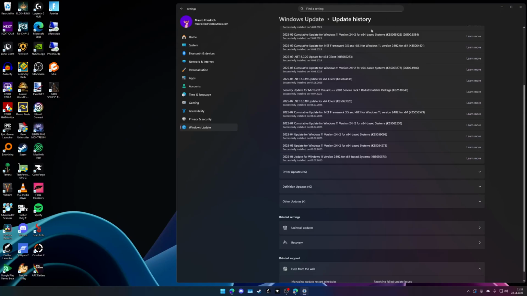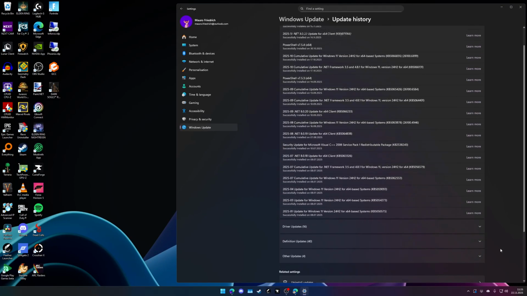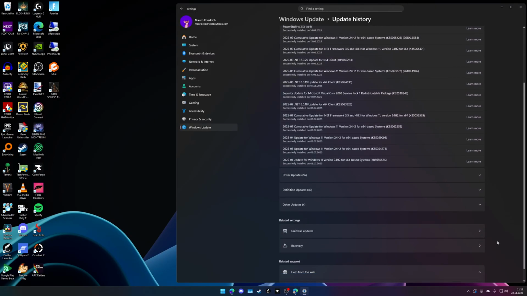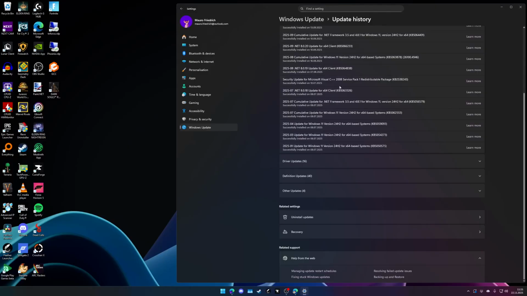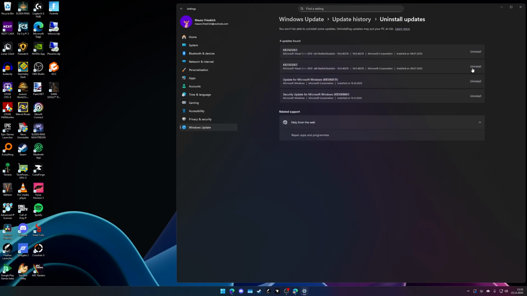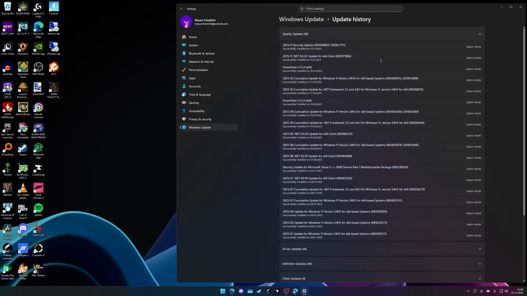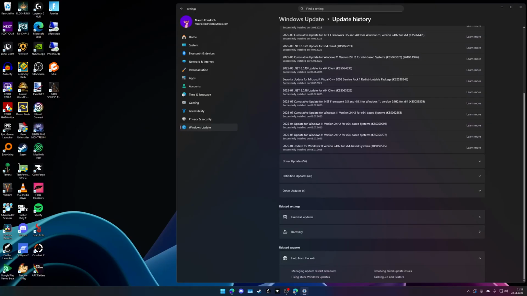Here you can see what has been installed in the past. That's pretty much all that is for. On this tab, you can actually uninstall updates. In some rare occasions, Microsoft does mess up with their updates, or for example, a program you're using doesn't work anymore for some reason, and you've tried everything to fix it, but it doesn't work. That may be due to a Microsoft update. So on this page, you could actually uninstall an update, and that might help your problem. So that's what we see in the update history.